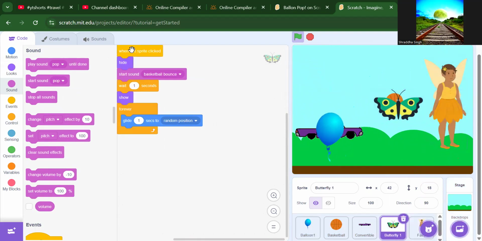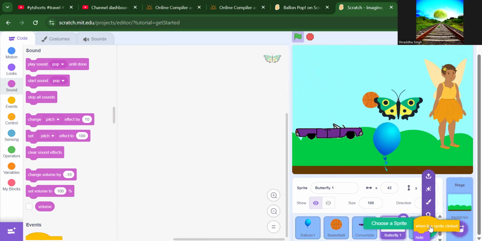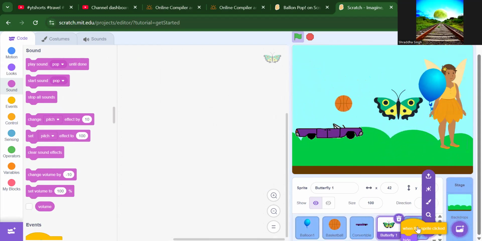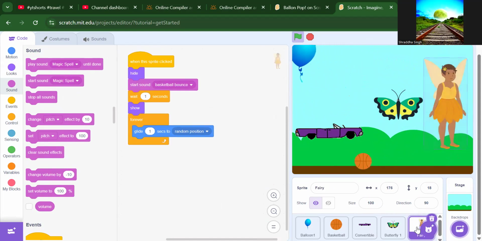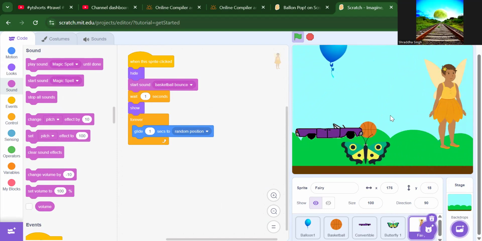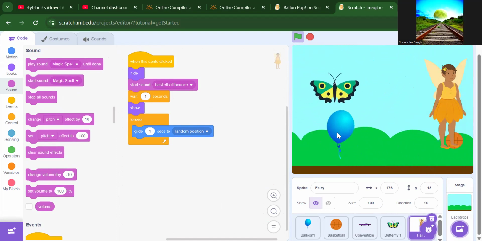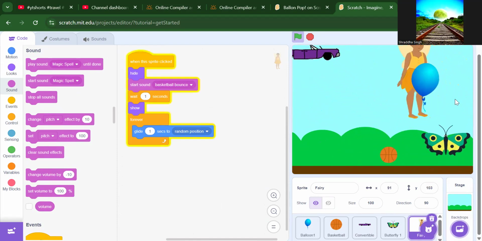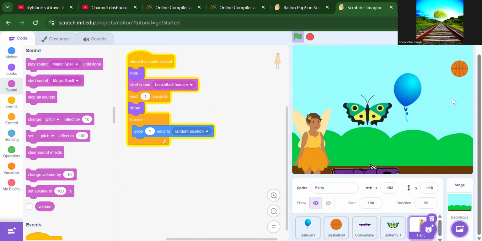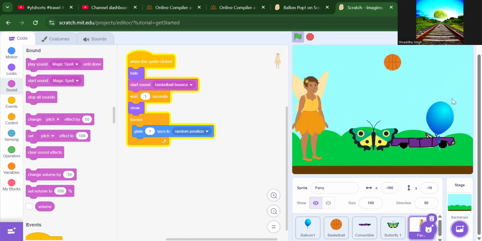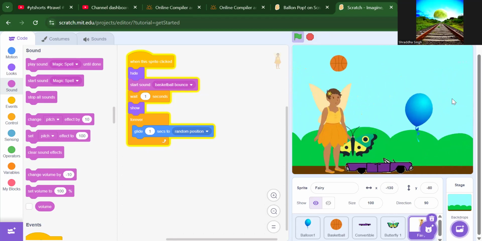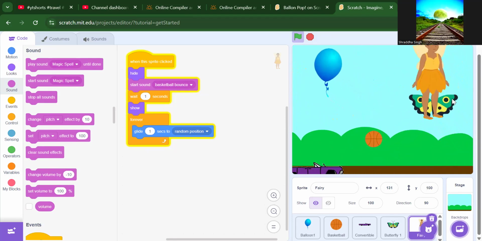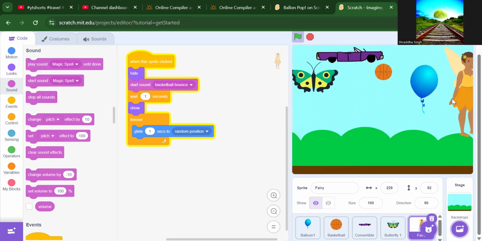You just have to drag and drop. Now if I click on the butterfly, you will get it, and the butterfly is moving. The same we can do for the car and the fairy as well. Every sprite is moving now. So it's very simple. What we added: when you click on that particular sprite, it means we added the events.